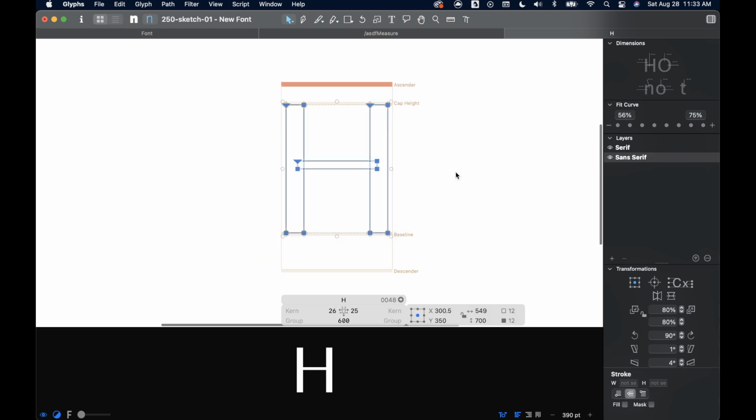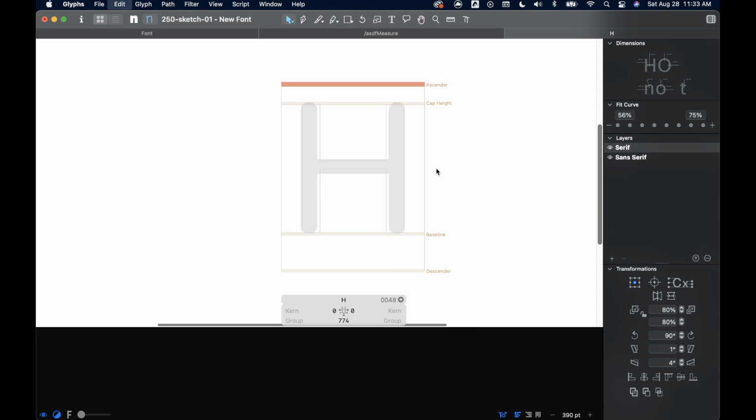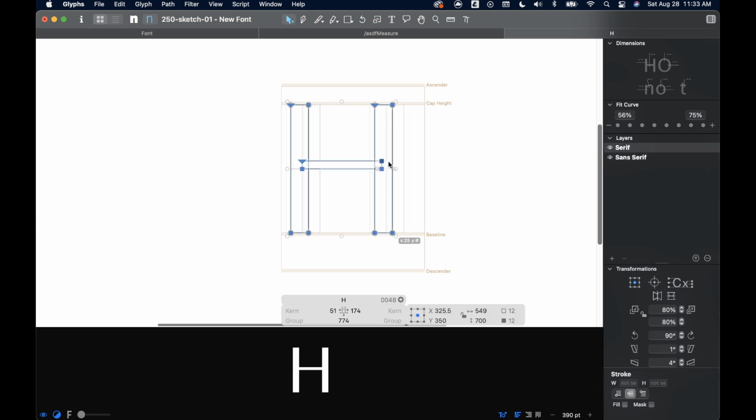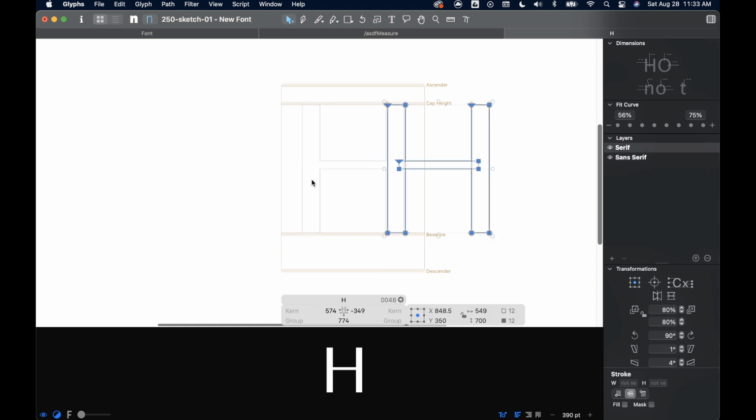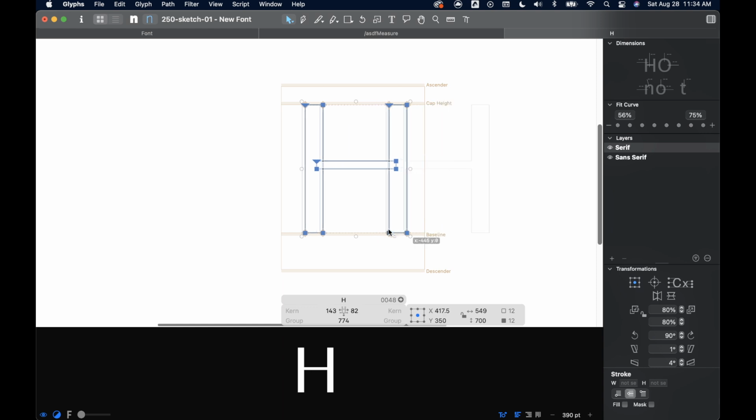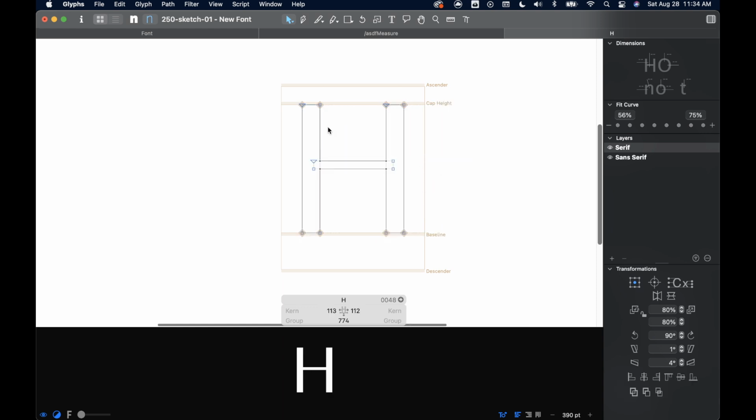And then I'm going to select everything and I'll paste it into my serif version. Now I've got my layers turned on, so you can see over here I can see an outline of what my sans serif is looking like. If I turn that eyeball off and give Glyphs a second to reload, you'll see that layer turn off. So if you do want to see it, you can keep that layer turned on. If you don't want to see it, you can turn it off. For me, I really like to look at it and see what's going on. It's not too confusing for me.